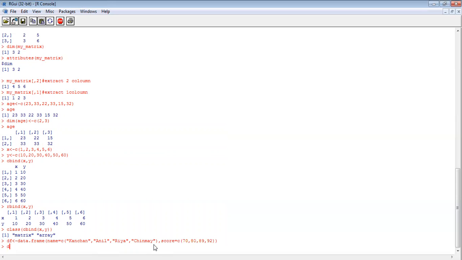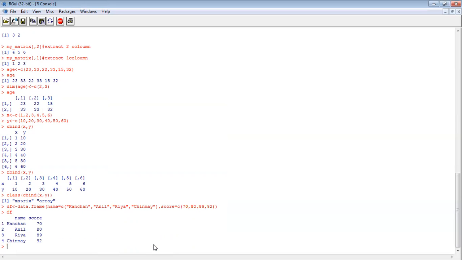With the help of data.frame, we can create name and score here. See here, when we type df, the name and score will be in tabular format.